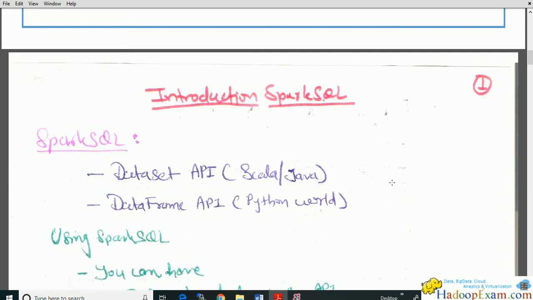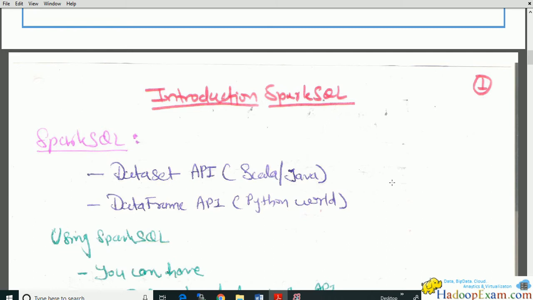From Spark SQL 2.0 onwards, the Dataset API and DataFrame API are the same thing. The only difference is that the Dataset API is only available in Scala and Java. If you are working in Python, then this API is known as the DataFrame API.